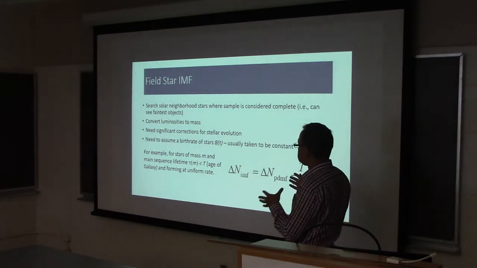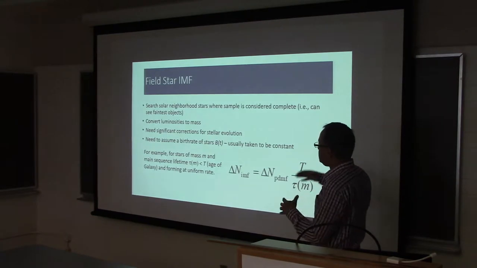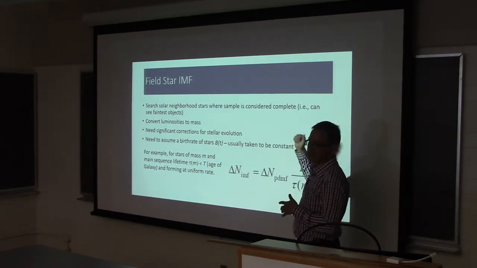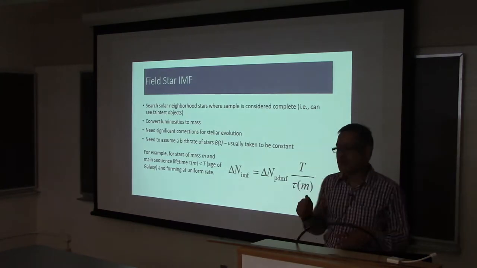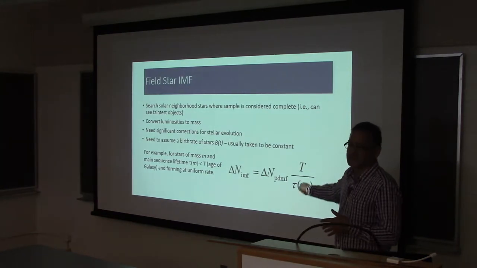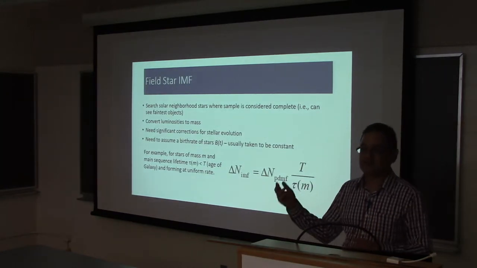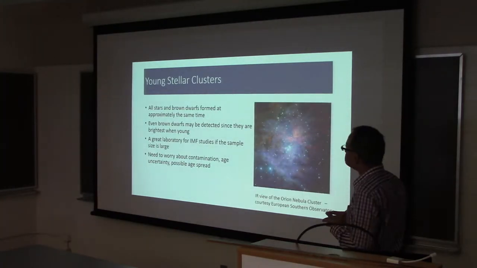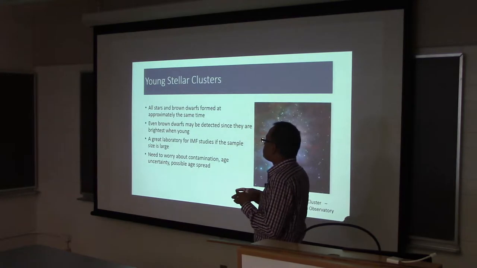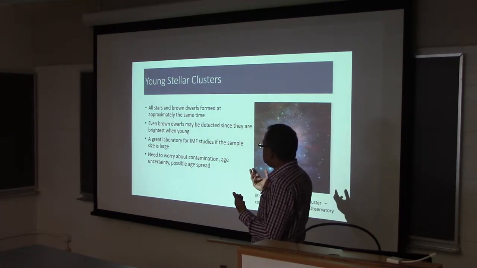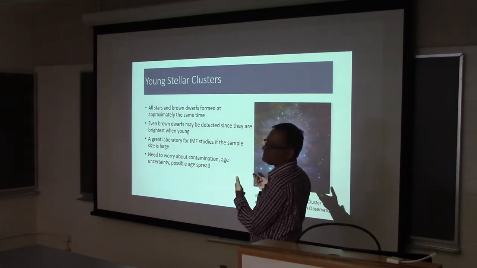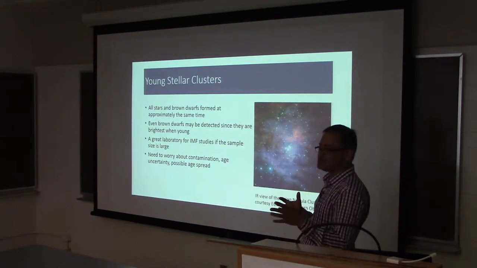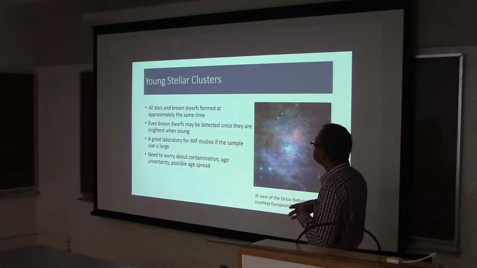But this is assuming, again, steady state production of these stars at a constant rate. Okay, so there's a lot of assumptions. So often you're looking at IMFs, that's all that's been done. But my point here is that there's a lot of assumptions that often go into that conversion. So I'm maybe more a believer in looking at large numbers of young stellar clusters and maybe looking at the aggregate of those to get a better idea of the IMF.